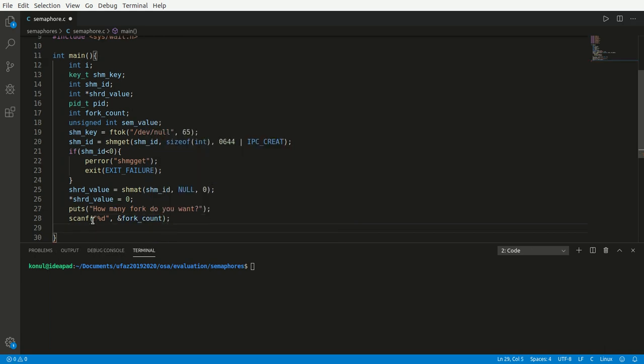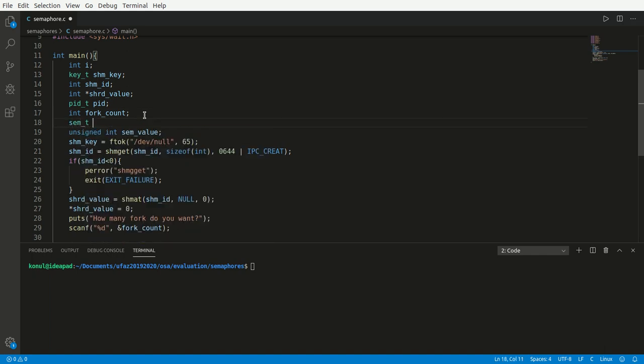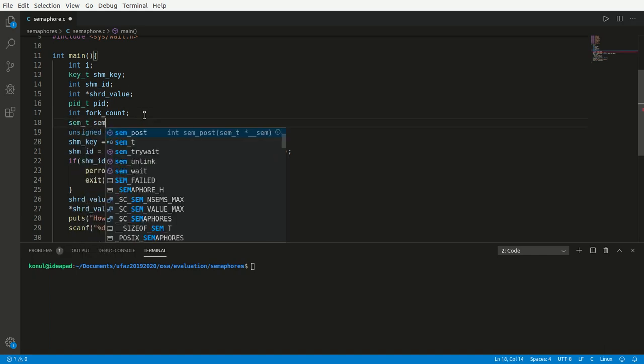After that I wanted to initialize the semaphore, but I haven't declared the semaphore here.